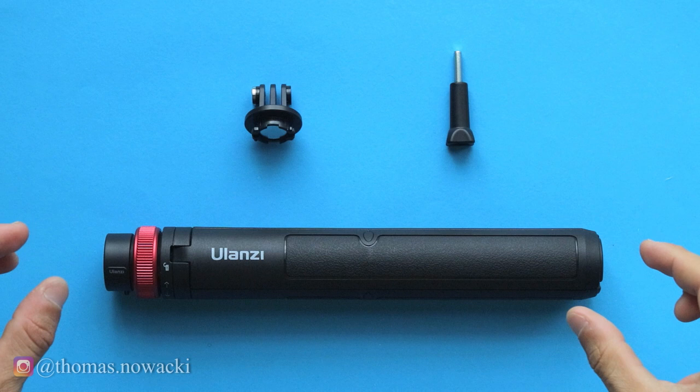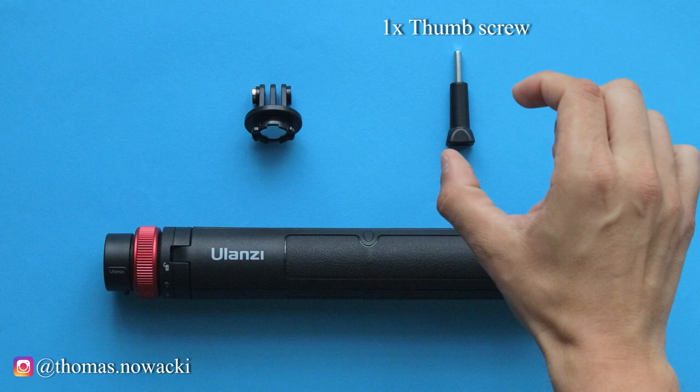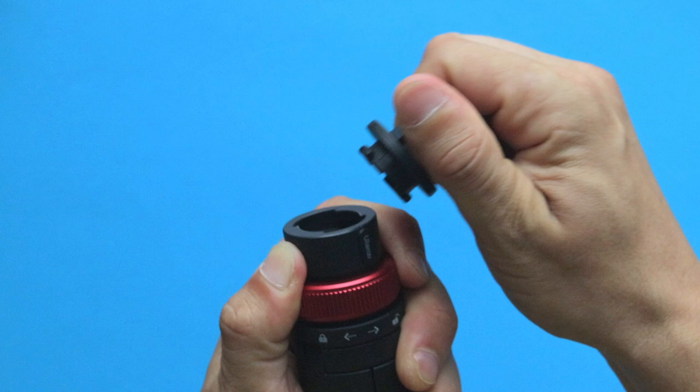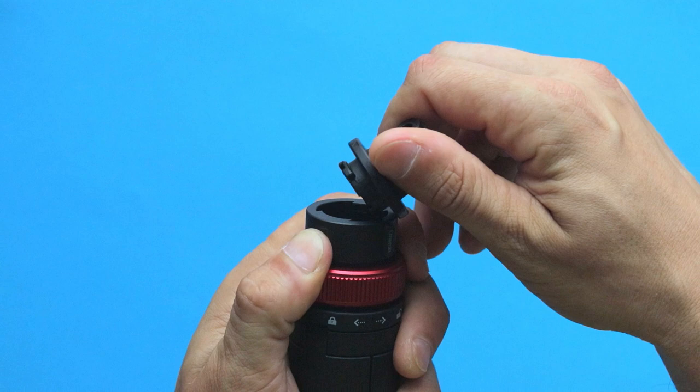So, inside of the package, we have the Ulanzi Go-Quick 2 selfie stick, a single thumb screw, and a very interesting quick release mount. Please notice that this quick release mounting system lets me almost instantly remove the camera from its place, hide it in my pocket or throw it into my camera bag, and whenever I feel the need to record again, I can almost instantly put it back in place.